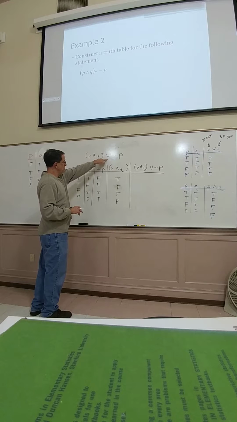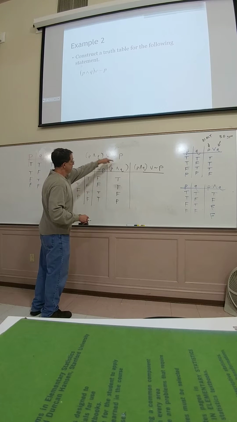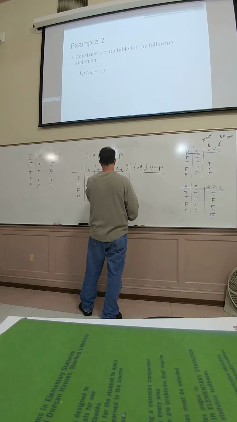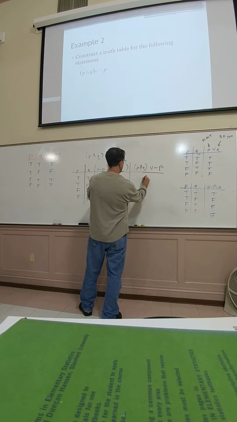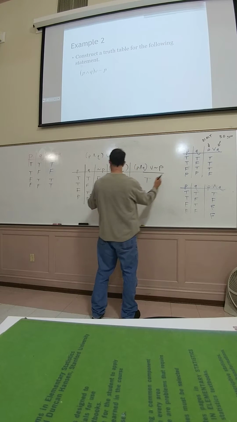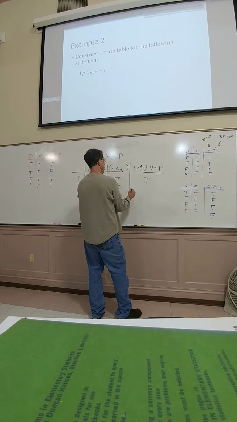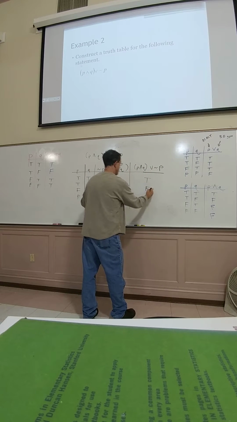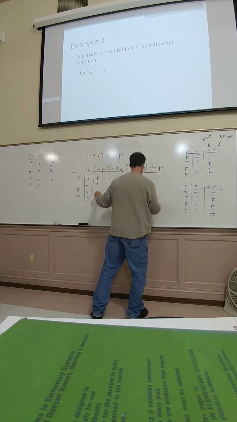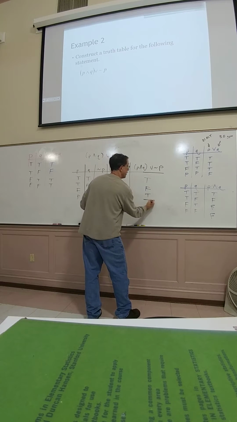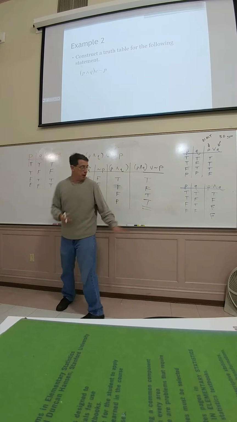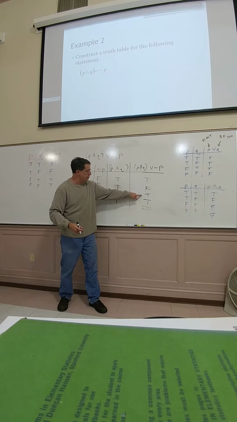Okay, now we're going to do the or in between using these two columns, because we're doing P and Q, or negate P. So we're going to do F or T is true. Actually, that would be T or F, but that's still true. And then F or F is false. F or T is true. And then F or T again is true, looking at the third row. So the final result in my answer to my truth table is T, F, T, T.